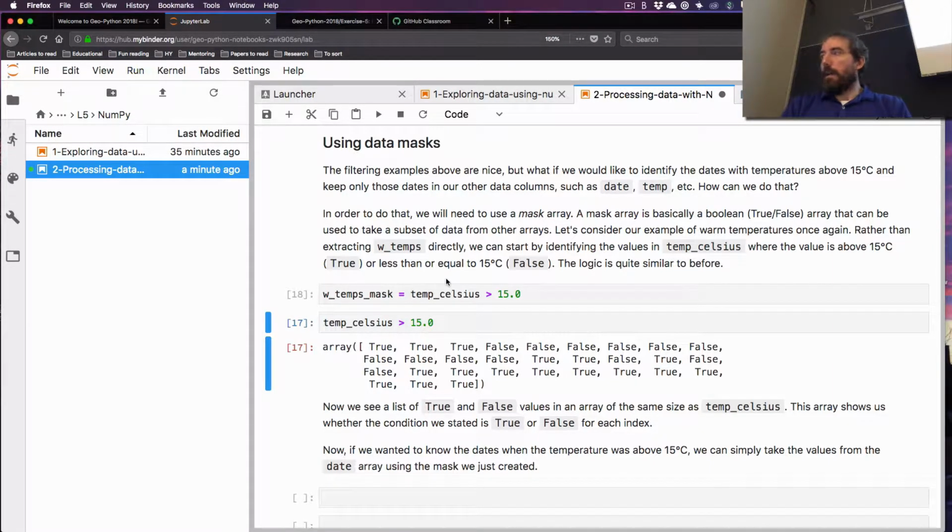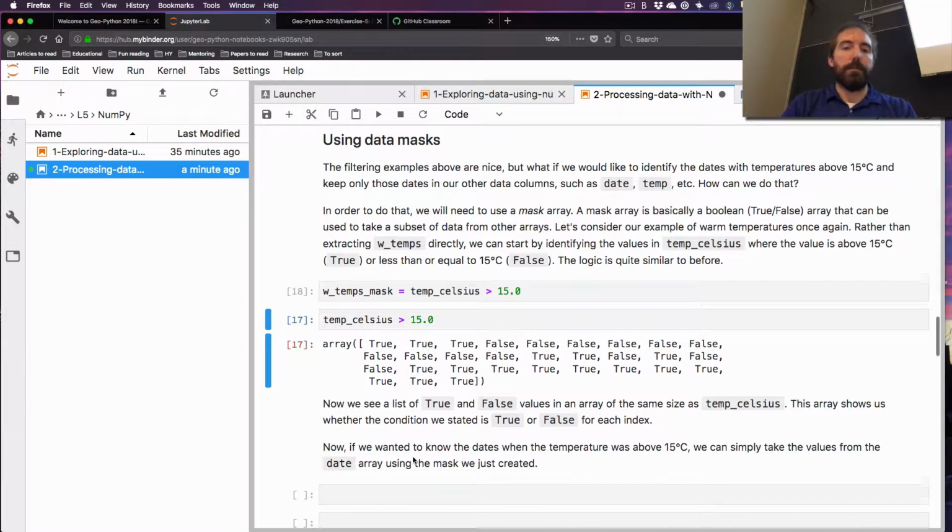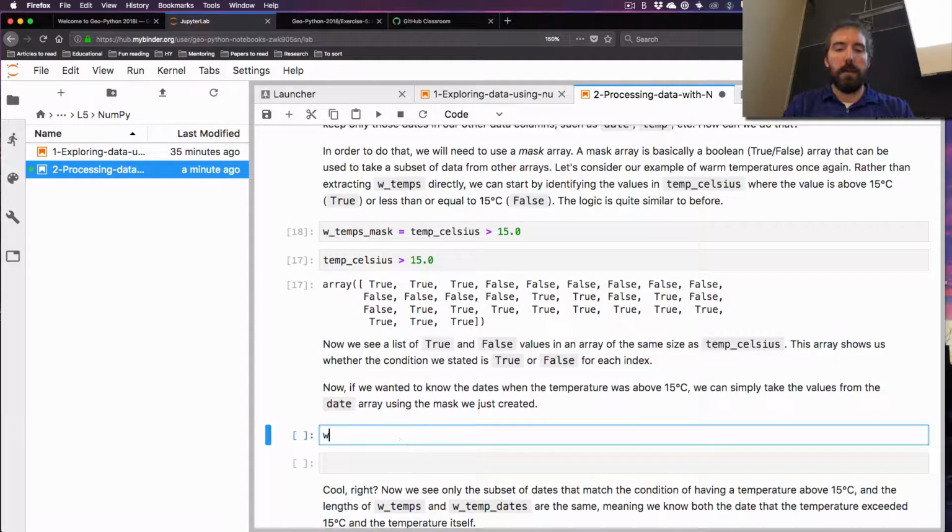Well, we know that we can make W temps already pretty easily, but if we want to know the dates when the temperature is above 15 degrees, we can do that by saying, for instance, W temp dates, the days when it's more than 15 degrees, equals date, and again, we're going to use square brackets here with W temp mask.